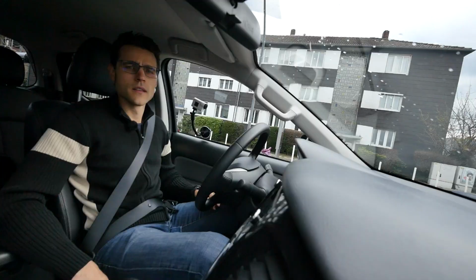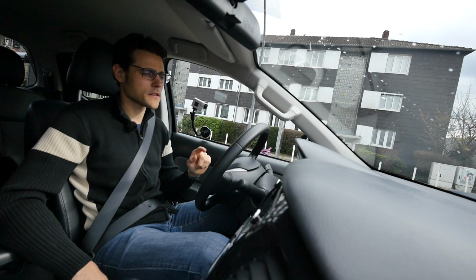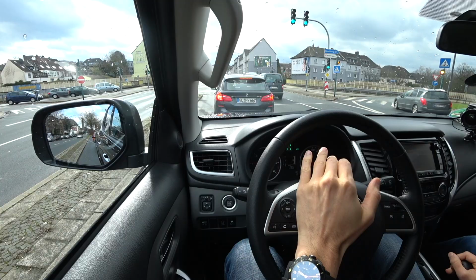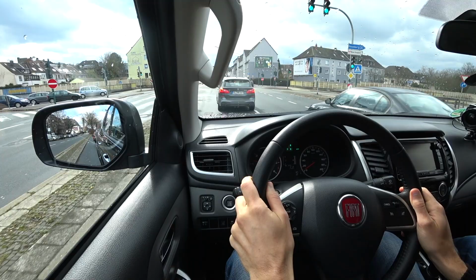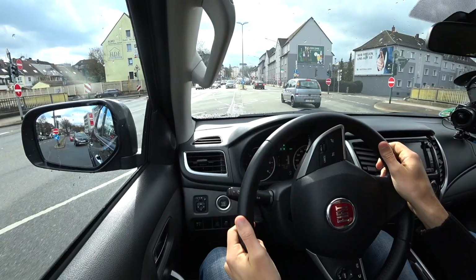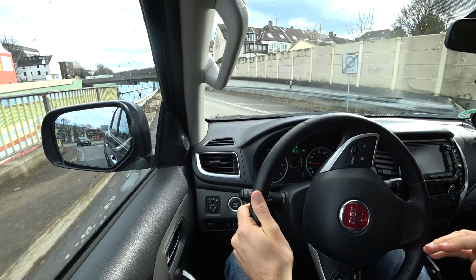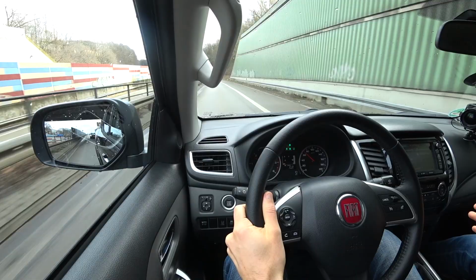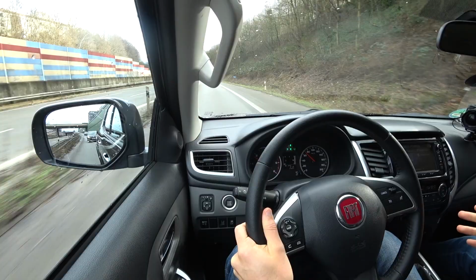So welcome to the driving part, and we're starting with rear-wheel drive. And an interesting thing is, I can just switch it to four-wheel drive. Also while driving, it would be possible. This car, and one of the main factors here, usually has an open center differential. You can also see it in the very front there, this symbol. That means when I'm, for example, driving in the four-wheel drive and really turning the wheels, or also standing still and turning them to the maximum, it's no problem, because the front and the rear axle can turn at different speeds. So we had other off-road cars, like a Nissan Navara, for example. When you go to the off-road mode there, or to the four-wheel drive mode, you have the center differential locked.